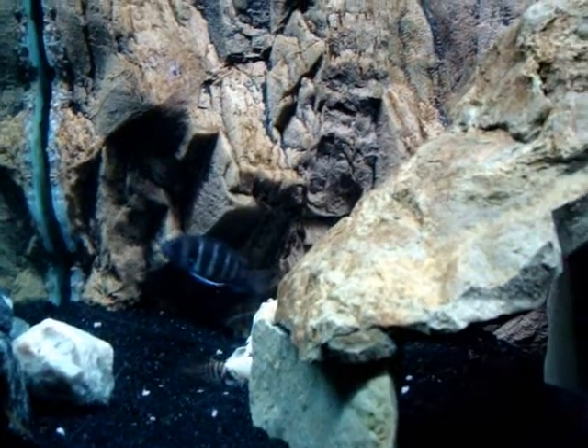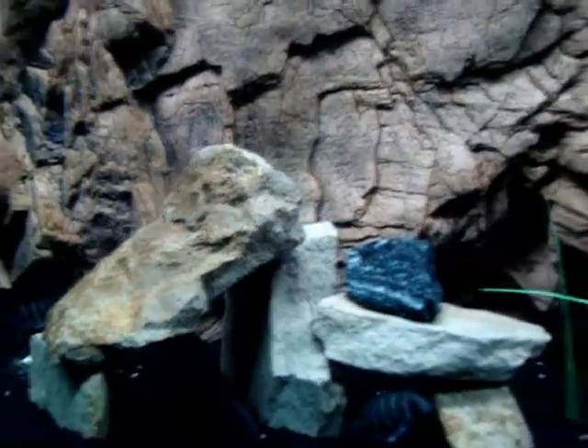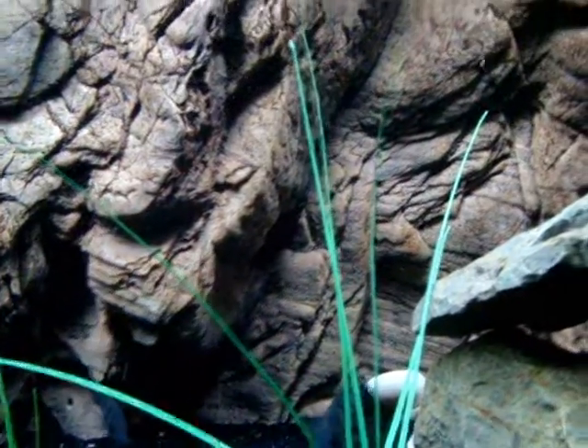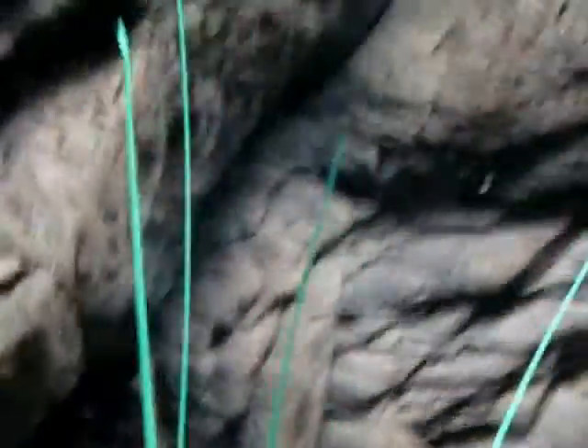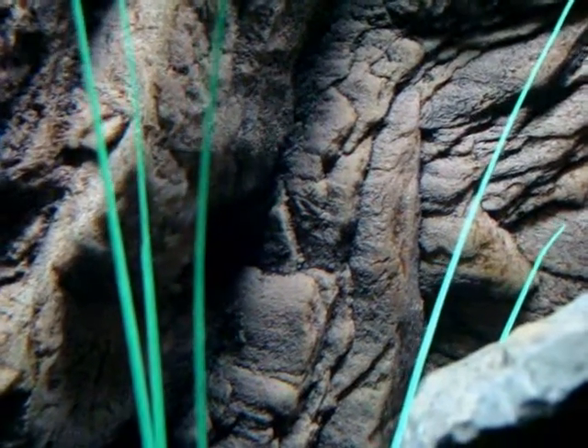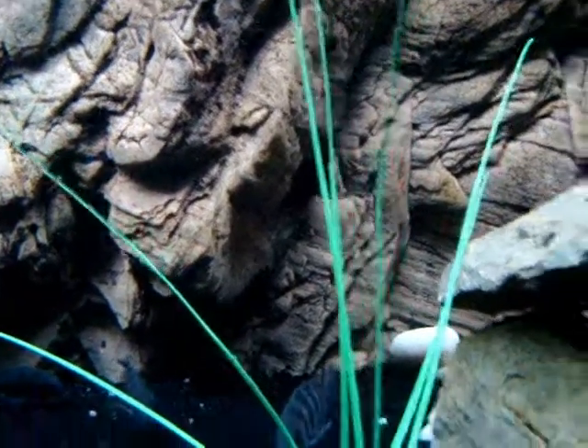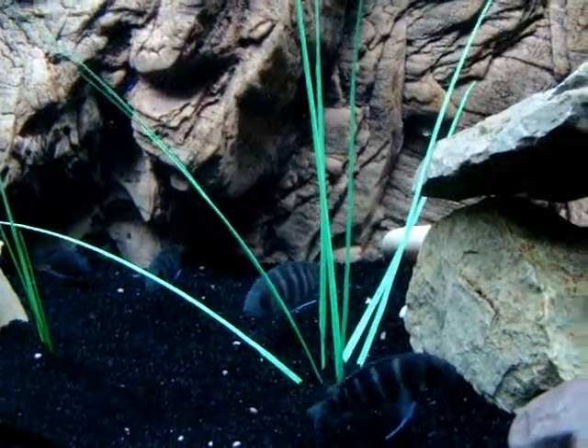Even the calvus - this morning all the calvus were out. Usually they're hiding; you don't see them at all because they're basically the color of the sand in the background, so they blend in. There's a calvus there - I don't know if you can see it. He melds himself into the background, kind of attaches himself to the background. It's a dark fish. That's a calvus there just chilling out - he kind of hangs onto the background so he doesn't have to swim.